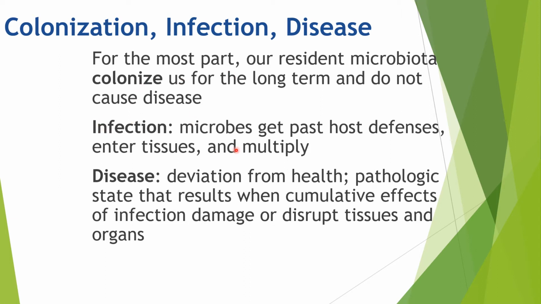An infection happens when a microbe gets past your host's defense, enters your tissues, and starts to multiply. And these microbes that will cause an infection, we're going to talk about them. Sometimes those are total strangers, like they're not part of your normal microbiota, and so they're invading your tissues and causing you to get sick. But sometimes there are opportunistic microbes that are part of your normal microbiota, but they've entered a part of the body where they're not supposed to, and that can make you sick, especially if your immune system is weakened. So we'll talk more about that.